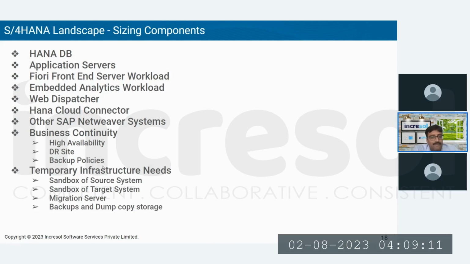And backups and dump copy storage during the migration activity. It's a process of many steps, so considering that, from time to time we need to take multiple backups. At each stage conclusion, we need to take a backup. It can take up to 5 to 6 backups. So it's highly advisable to have proper backup storage planned before the project itself, and it's again temporary. After the project, you can decommission those storages. That would speed up your migration project and support your technology partner to do their job in a better way.